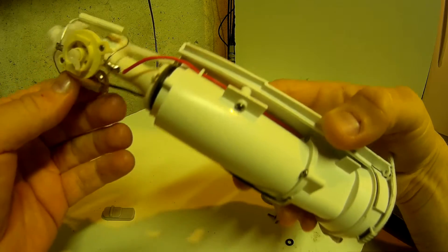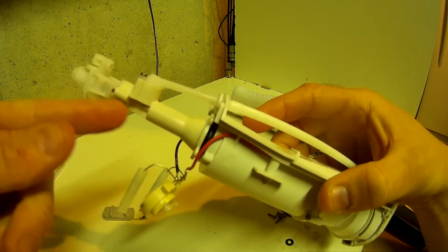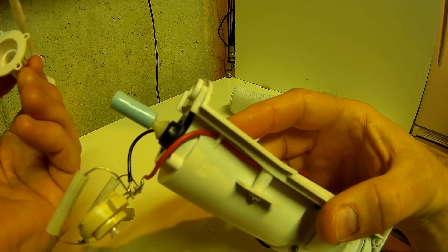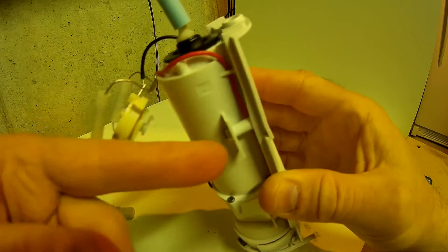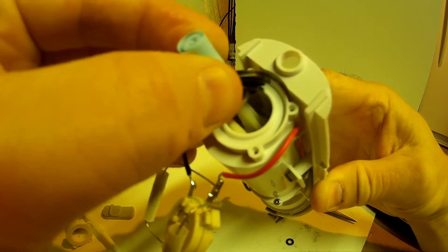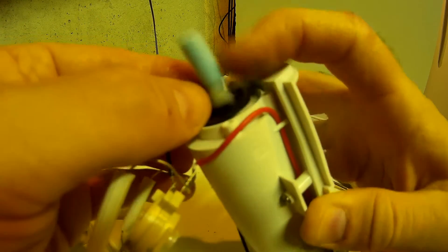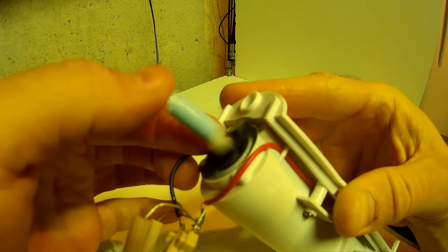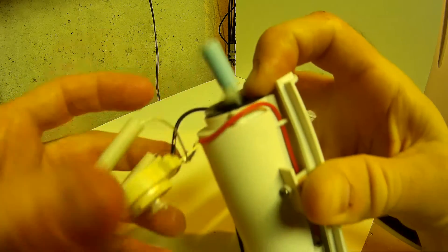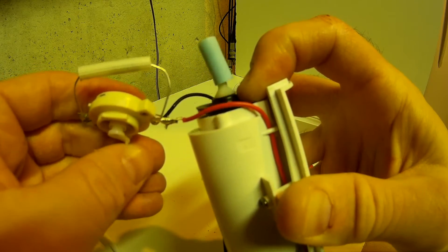I've managed to remove this part. This tube goes up here and there's a system of valves — a valve there and another valve in here. The actual pump doesn't work the way you think it does. There's a motor in here with some gears, and this mechanism looks like it rotates and vibrates. If I turn this on you'll see what I mean — that end is moving up and down, oscillating. You can see it moving up and down.